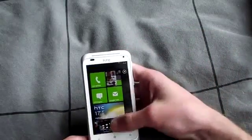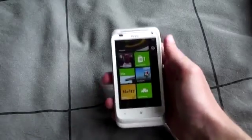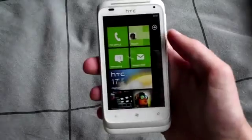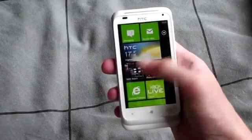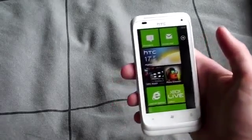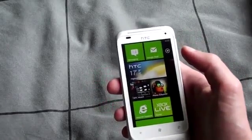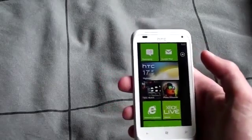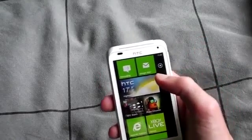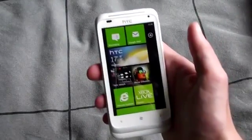When it comes to the software, as I mentioned before, Mango. And really, there's not much customization going on here by HTC at all, because obviously they must think, well, Windows Phone is good enough. You get the HTC Hub here, HTC Watch, Photo Enhancer. Photo Enhancer is just a pretty basic photo enhancer app. HTC Watch, that's not available here in Australia. I believe it allows pay-per-view videos over in Europe, but the service isn't running here right now. And HTC Hub shows you weather, stocks, and currently says it's sunny here, but looking outside, no, it's not sunny.